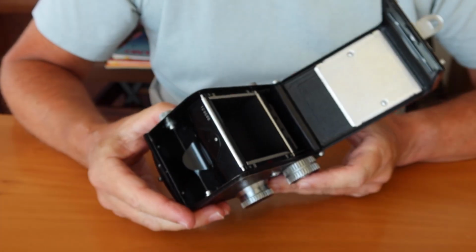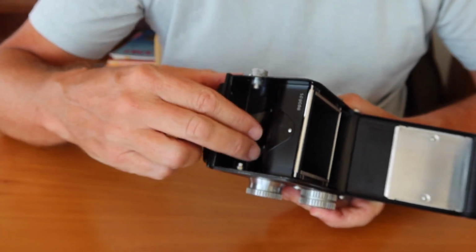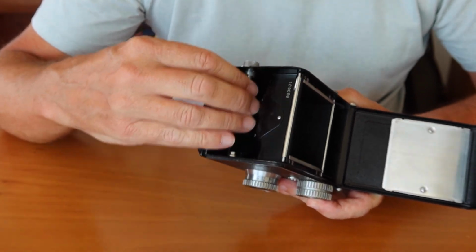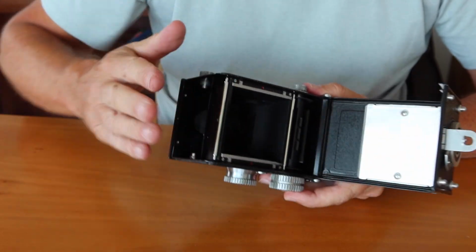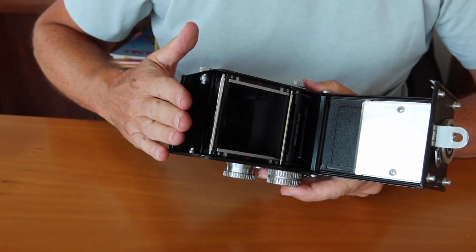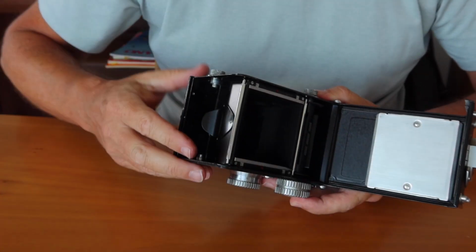And inside the camera, pretty basic here. Loading the film is quite simple. You would put your roll of new film here in the bottom. You would affix your take-up spool here in the top. You would pull the paper from the roll of film over the rollers and feed it into the take-up spool.